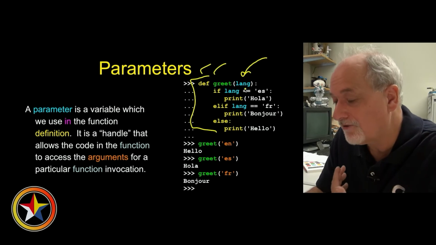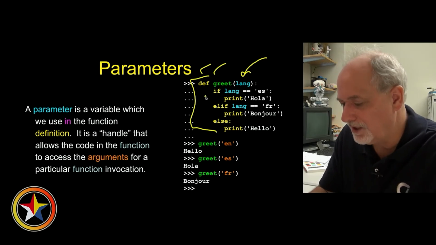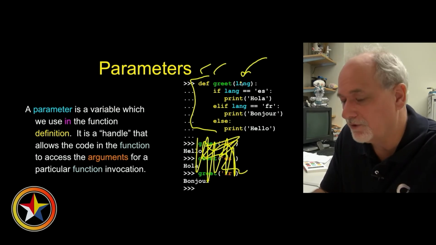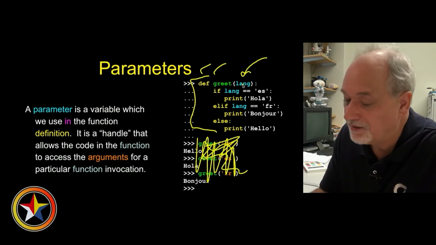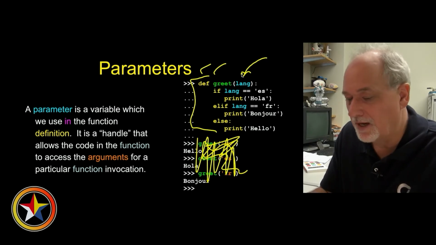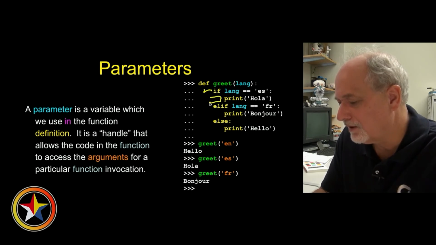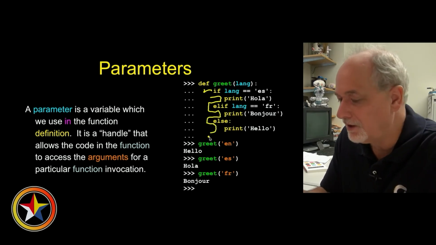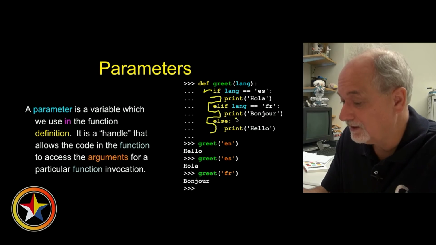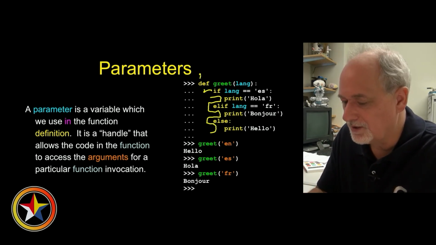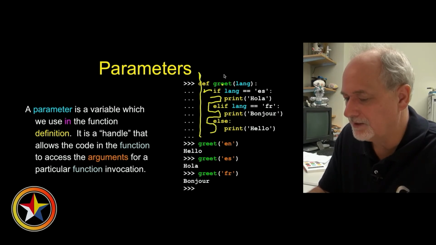So lang is our first parameter, whatever it is. We don't need to see this part down here right now. All we know is we're going to make a function, and we're going to take a parameter, and this lang is the placeholder that tells us what that parameter is. Within the function, we check to see if the language is Spanish. If so, print hola. Else, if the language is French, print bonjour. Otherwise, print hello. We have a very highly simplified language translation system here. So the def, of course, does nothing except remember that and define the concept greet.